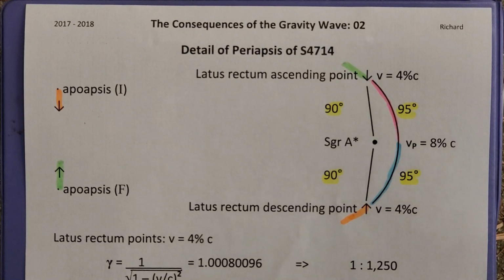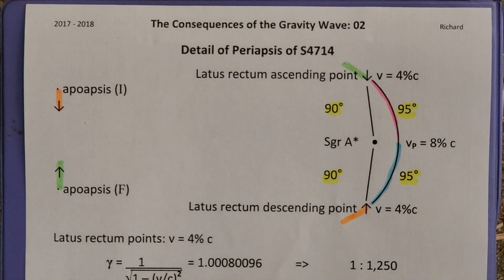Note the velocity of both the latus rectum descending and ascending points are both below the limit of 4.4% c. The velocity at the apoapsis is about 0.056% c, resulting in a time dilation of 1.00000001585, or less than 5 seconds per Earth year. This means that from the latus rectum ascending point, to the apoapsis, green, to the latus rectum descending point, orange, time dilation can be ignored, and the Kepler equations prevail.